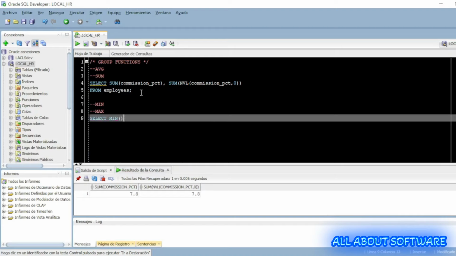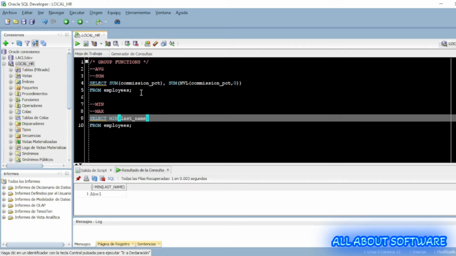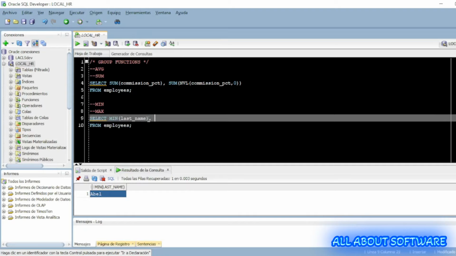Select min of last name from employees. You got the min of last name. We're going to select the max of last name.